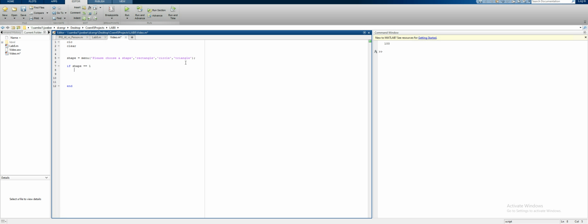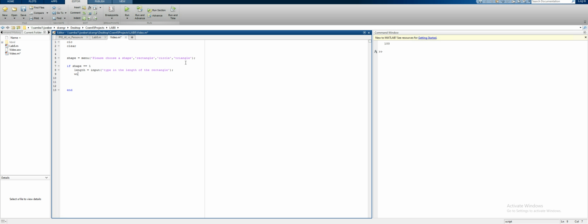So we'll do length assign input, and we'll have it ask type in the length of this rectangle, and then the user will type that in, and that will assign that value to length.